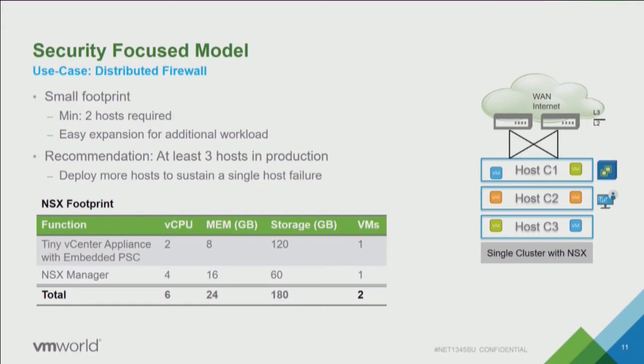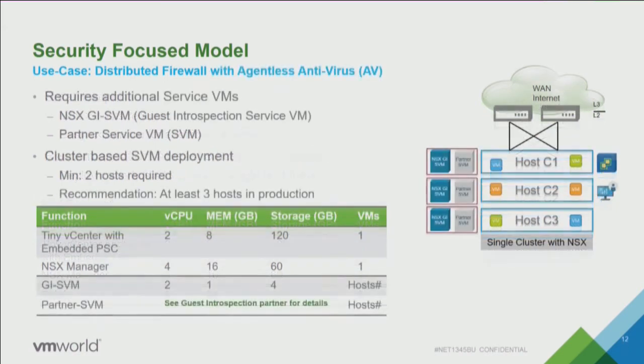In case one host is down, you have another extra one to take care of the workload and the infra VMs. Right? And then in terms of the virtual machine footprint, you need only 2 virtual machines, that's it. And you look at the CPU and memory requirements, they are not that much. You can in fact deploy this solution with a tiny vCenter appliance with embedded PSC, Platform Services Controller, so easily. That's all you need. And you're running everything in one single cluster, right? So that's how the use case can be deployed or enabled in your data center.